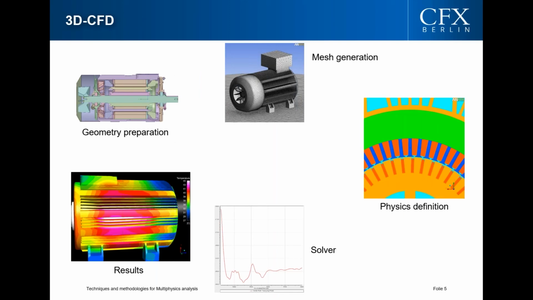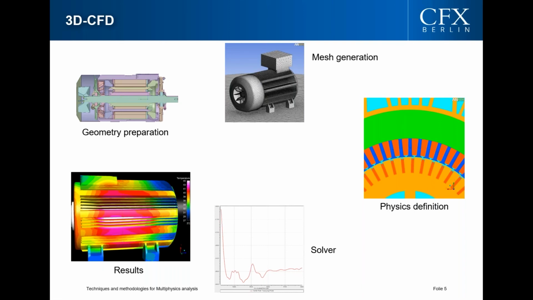So the first way to do a simulation, of course, is to do a 3D simulation. As Bastian explained, and also Massimo, it is quite a long way to do it, and you need quite a long time. You have to prepare your geometry first of all, so a lot of details have to be simplified to be able to do a flow simulation. Then in the second step, you need to do the mesh generation for this model.